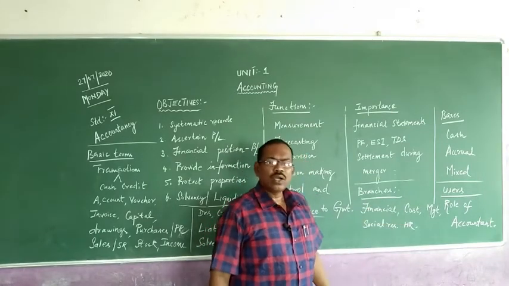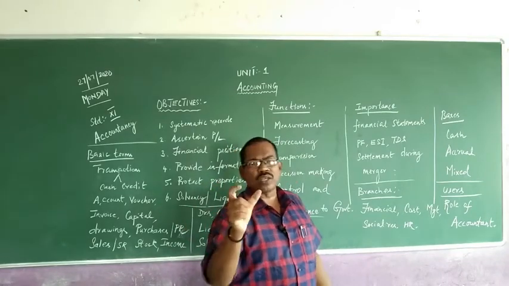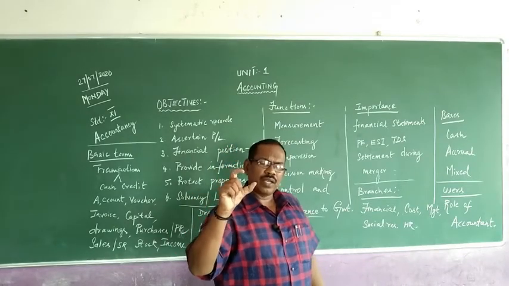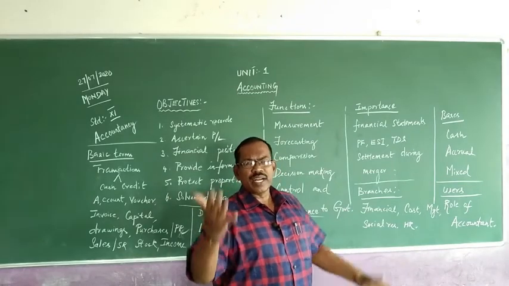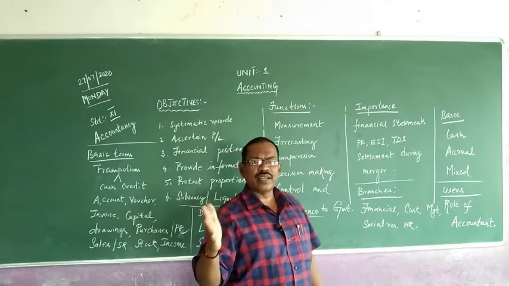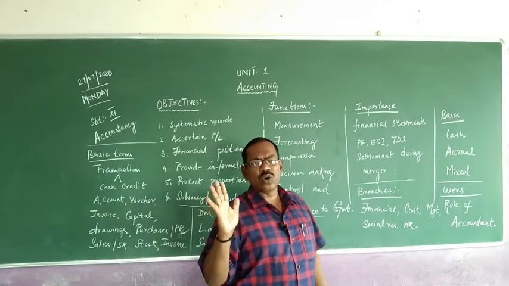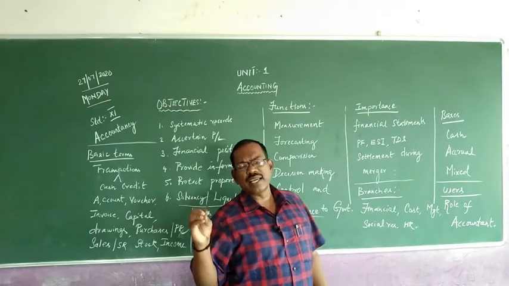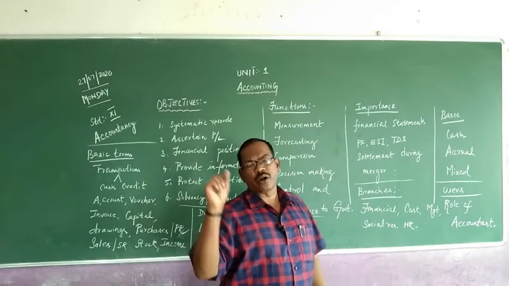Cost accounting. Cost accounting gives importance to allocation of cost. It is more worried about cost, cost wise. That is why it is called cost accountant. If you are interested in cost accounting, you can become a cost accountant by registering yourself in ICWA, Institute of Cost and Works Accountants. So, cost accountant is always concerned with allocation of expenditure and cost towards producing a product.